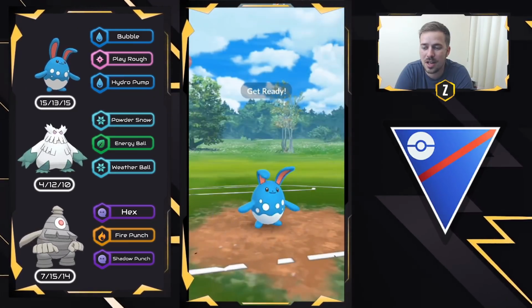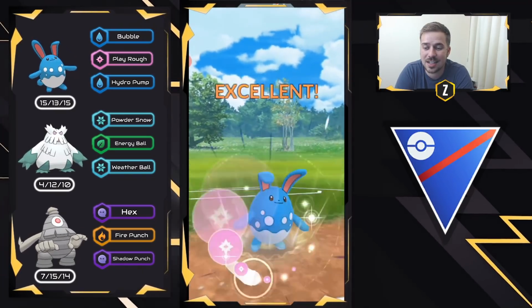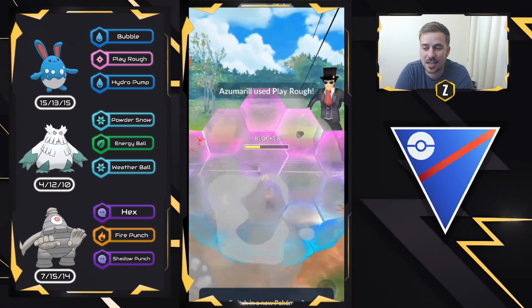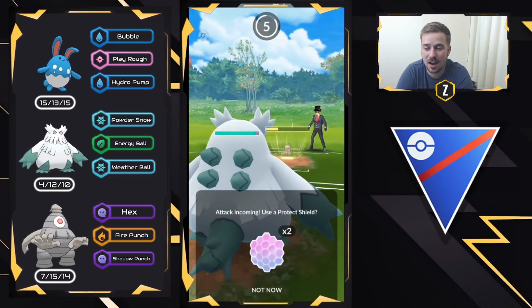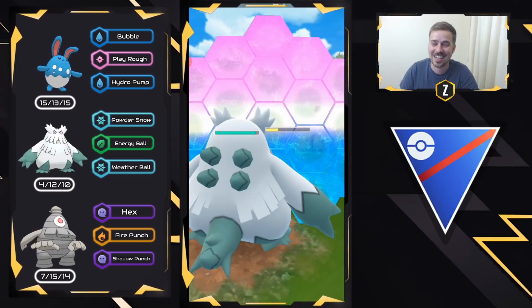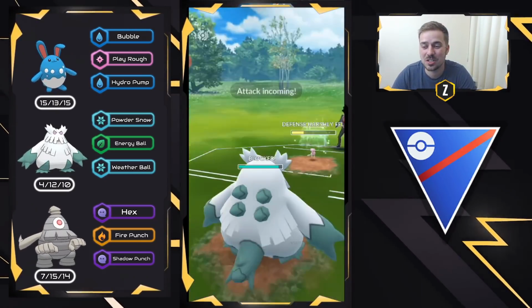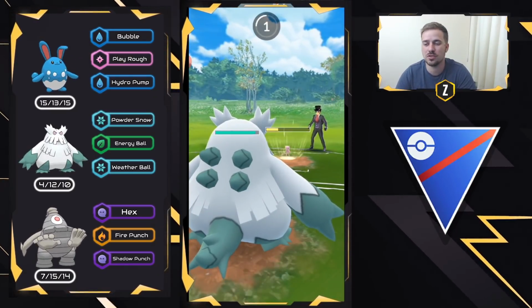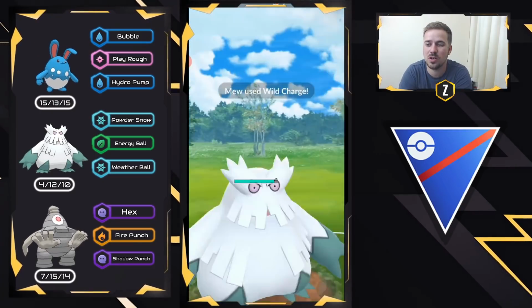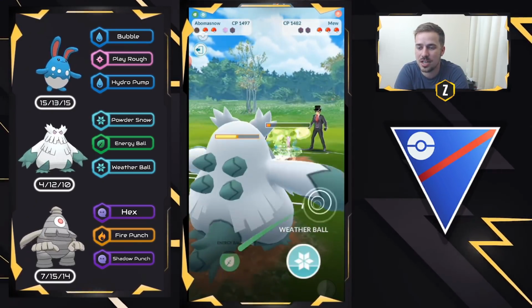We do see a swap into the Mew, and now we're going to go for the Play Rough right here. Again, getting a shield here from the Mew, which is fantastic. We're going to swap into our Abomasnow and look to farm down. Now, it could have Overheat, right, chat? It could have Overheat, so I'm going to go ahead and shield. It was a Wild Charge, which is perfectly fine. This is likely going to be another Wild Charge or a Surf, so I'm just not going to shield. But we had to shield that first one. It is another Wild Charge, and we're going to look to farm down for all the energy in the world.